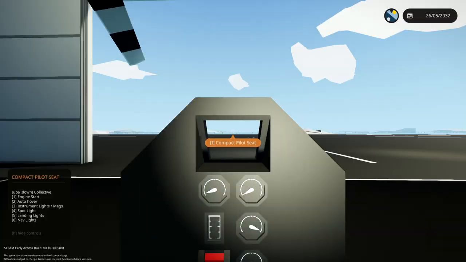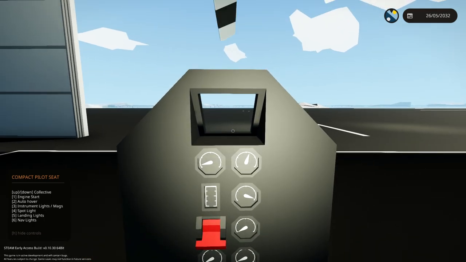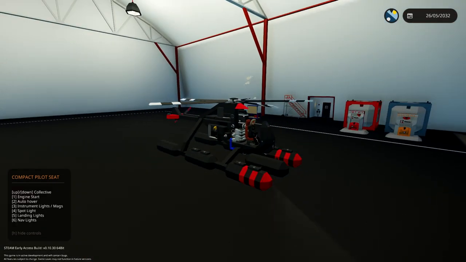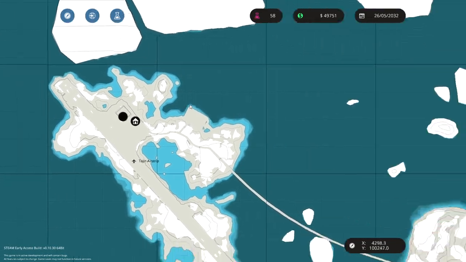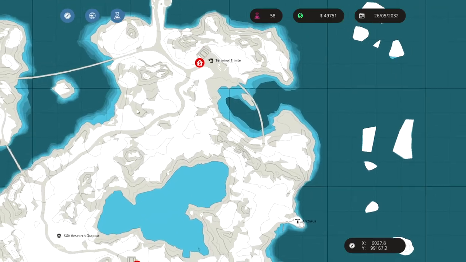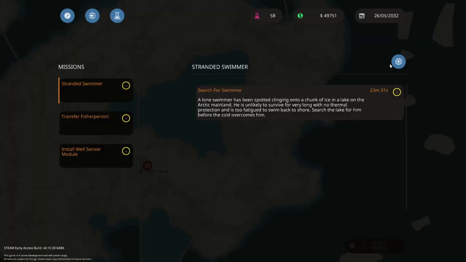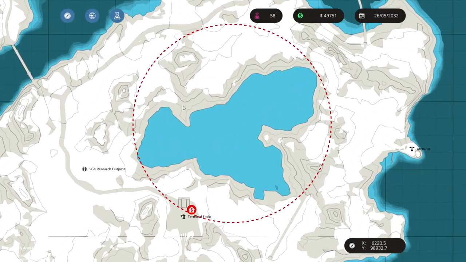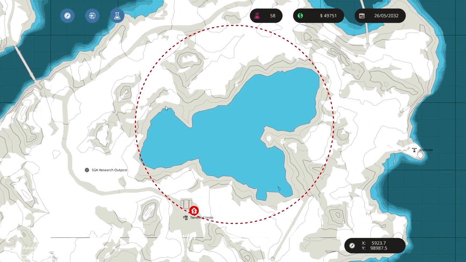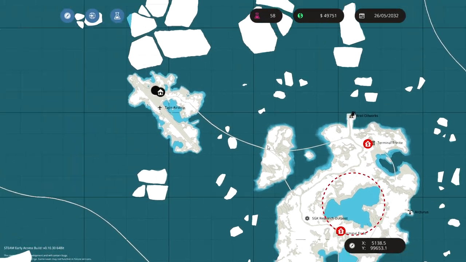Done. Okay, let's get into the seat then, guys. Turn her on. And everything should be as normal with any luck. So on the map here, this is where we are, of course, and we're going to just fly over to the big lake in the middle of the mainland. And if I track the mission, there we go, there's the search area. So it could be anywhere in here. We'll have to do some searching, but it is a proper search and rescue mission, this one. So that is what the game is about, guys.